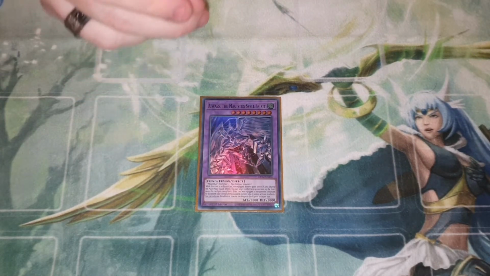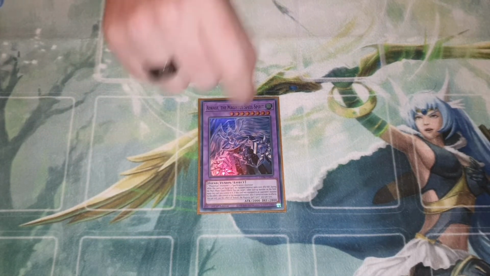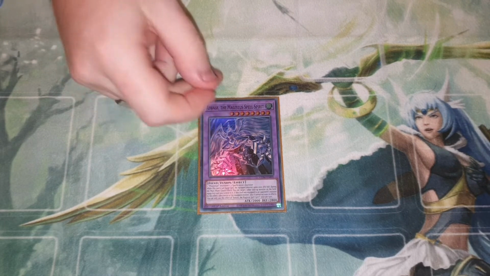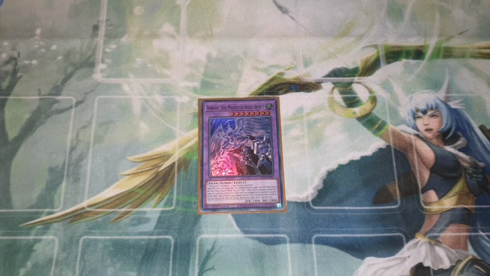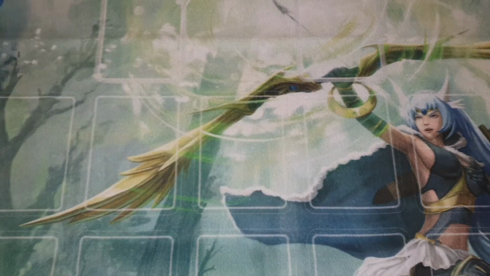For those who don't know what this one does, if it's equipped to a monster, that monster gains 1,000 attack and defense points. It also has a quick effect during the main phase, where you can target one monster on the field, equip this card to it, and if the monster you equip it to happens to be an opponent's monster, you can take control of it, and that monster's effect is also negated. So it's a really, really good card in that regard as well.